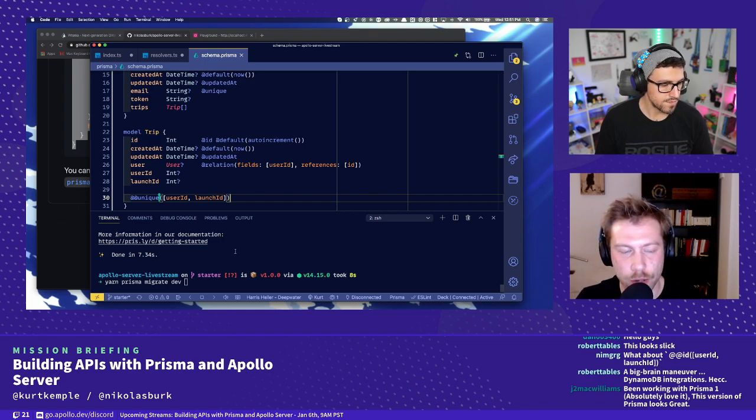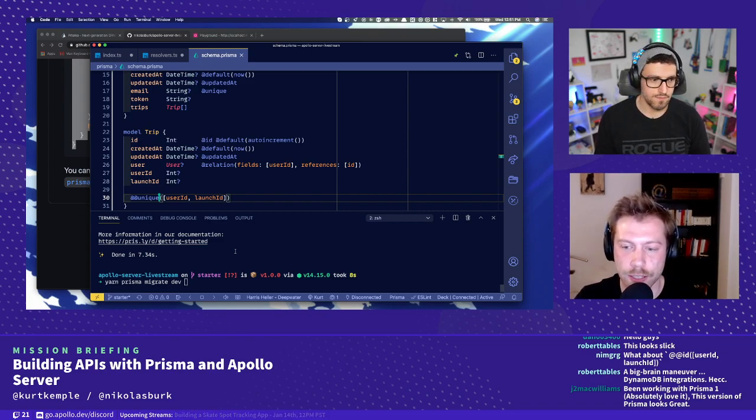Dev means that it will generate SQL migration files that it stores on the file system, so that if I wanted to customize the migration, for example, if I want to rename a column instead of creating a new one, I can generate these migration files, customize them, and then execute them against the database. That's not the case here. So I can use the dev command to just generate the migration files and at the same time also execute them against the database.